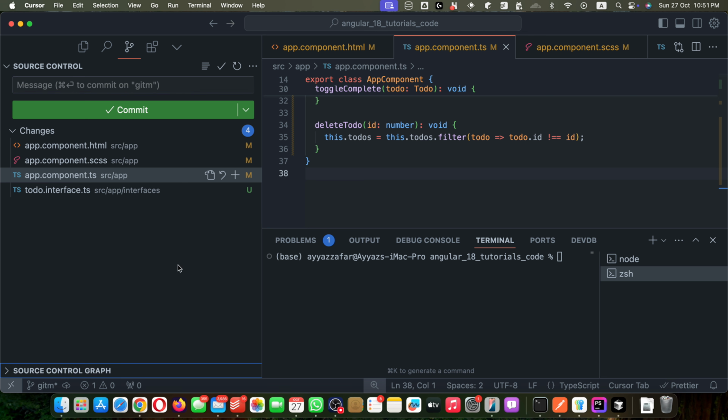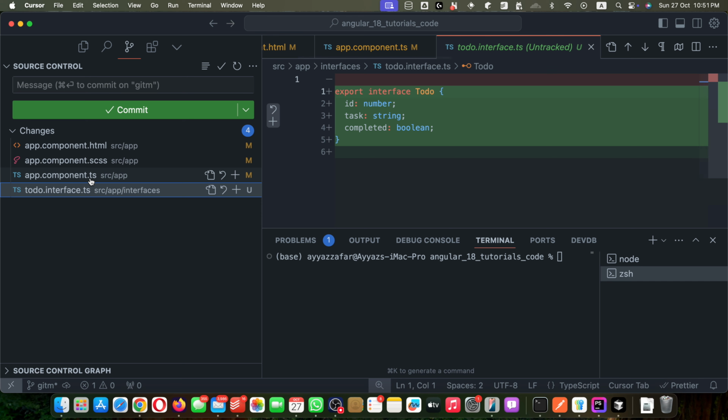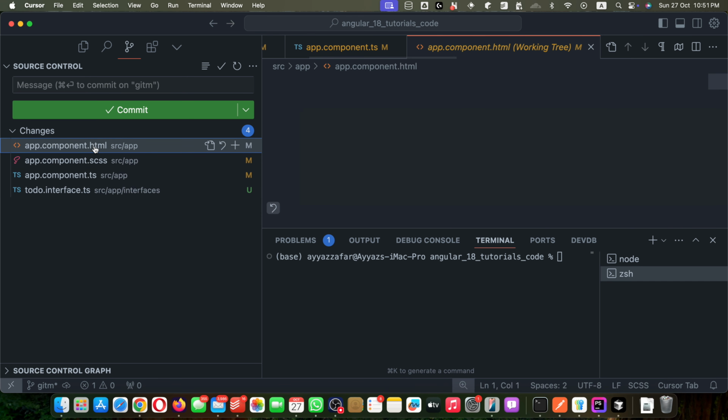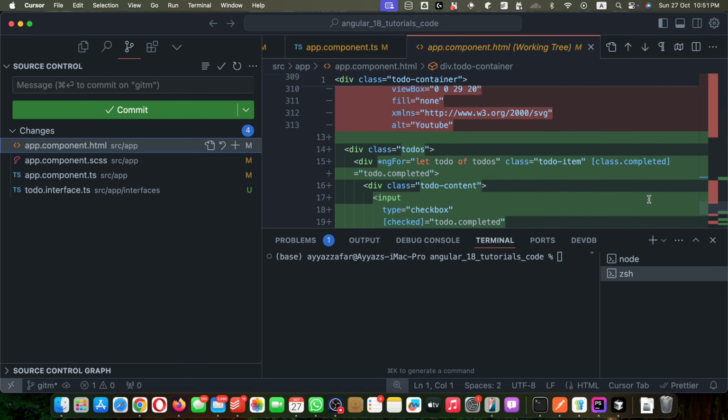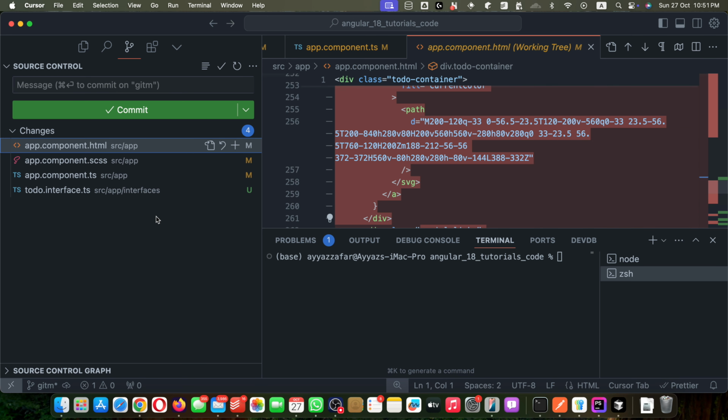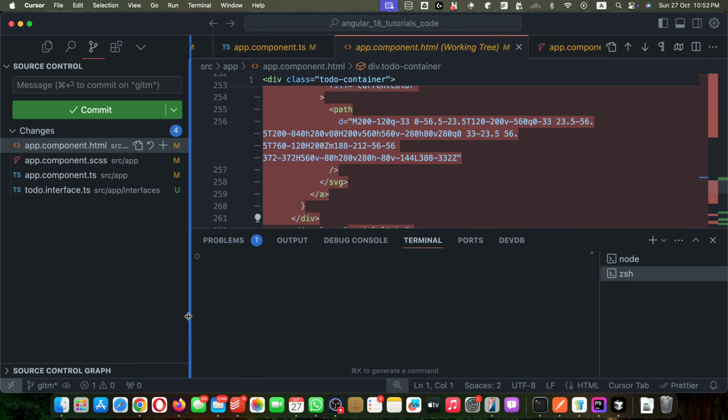So one manual way is that I go through every file one by one and review them. That is definitely a good thing, and every developer should do that. But if you want to save time, you can very quickly run this command. Let me show you what I do normally.